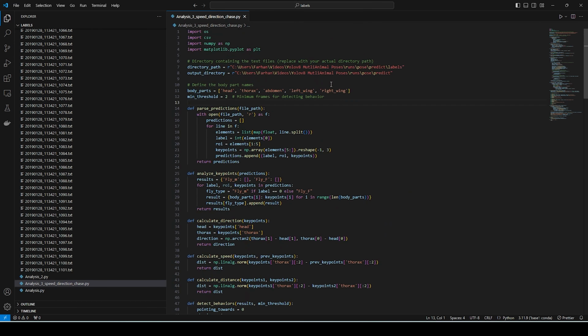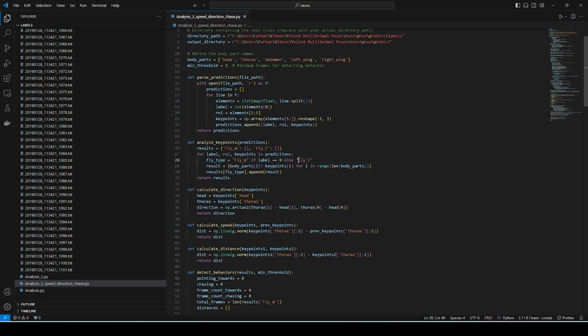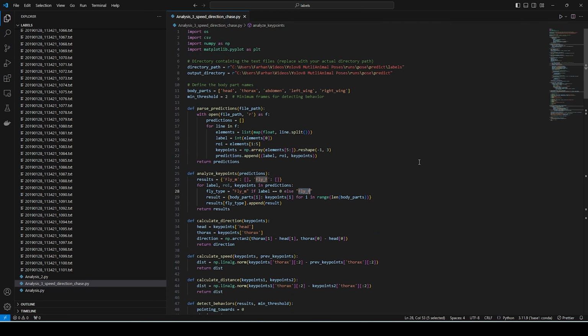I've created this script as a template. Basically, you guys feel free to modify this. This can be applied to not only flies, but other animals. So far, this is only meant for flies, but this can scale up. If you have some experience with Python, you can scale this up to another animal if you wish.